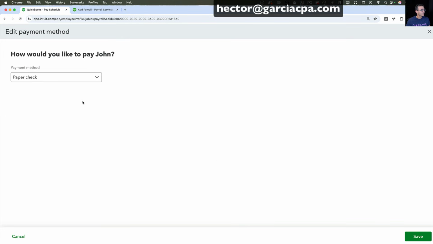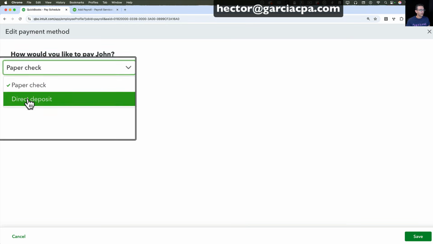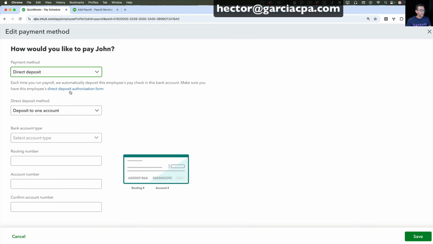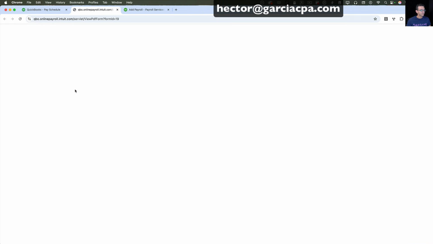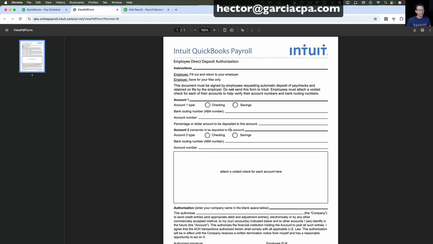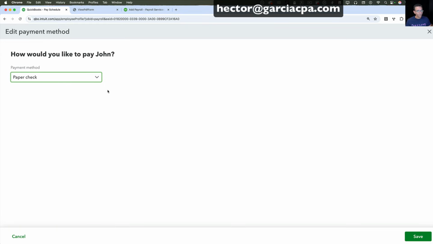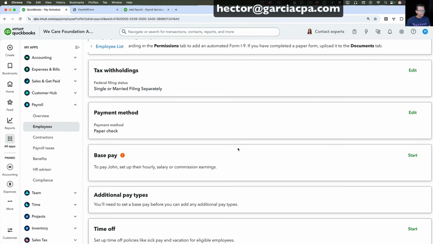We'll click on start. And here's where you can choose whether you want to do direct deposit. If the employee didn't enter their direct deposit information during the self-serve portion of the setup, they can give it to you using the form that Intuit gives you. They can fill in their bank account information, the routing number, all that stuff, and then you can just hand key it in here. Now, just for simplicity's sake, I'm going to do a paper printed paycheck. But of course, 9 times out of 10, you probably want to do direct deposit. It's going to be much better. So I'm going to click on save, and that is set up.